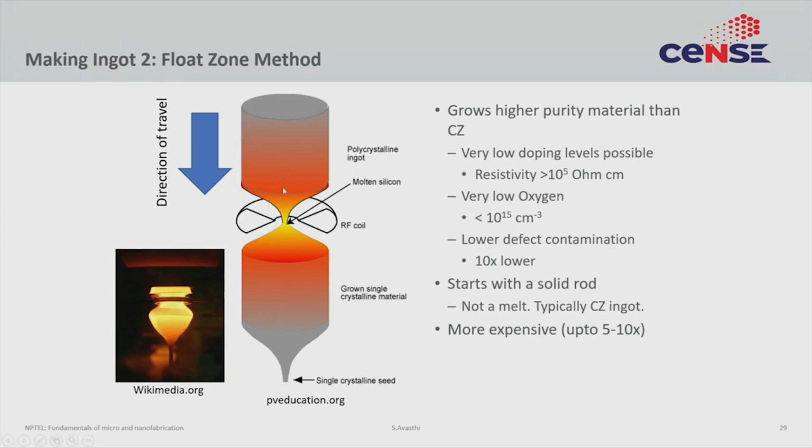Then you introduce an RF coil around this. Now, this RF coil will cause localized heating. So, you are not melting the full ingot, you are causing localized heating. This localized heating will melt a small portion, and that melted portion will fall because of gravity through the RF coil and then resolidify, because the heating is localized. As soon as it passes the heated zone, it resolidifies. So, if you slowly move this RF coil from the top to the bottom, you would actually crystallize the material from top to bottom.